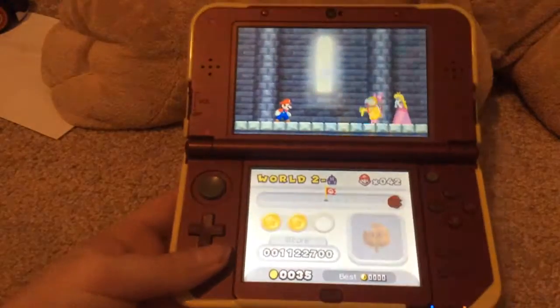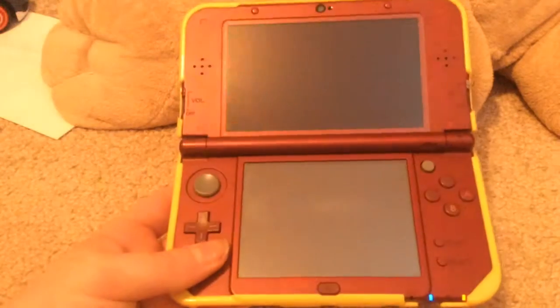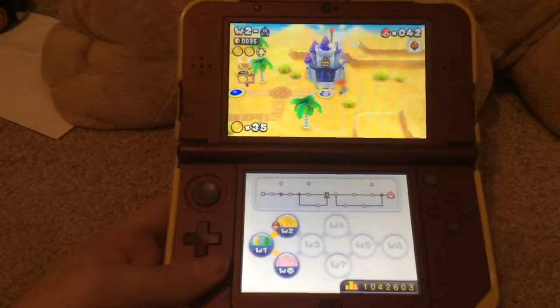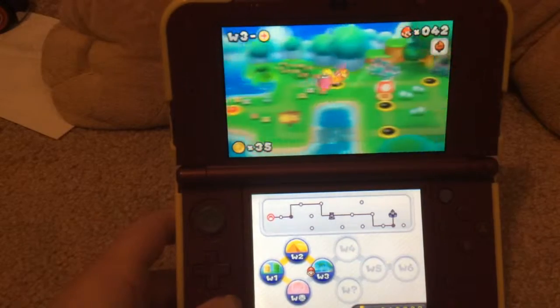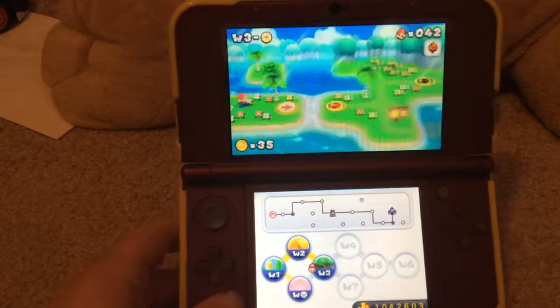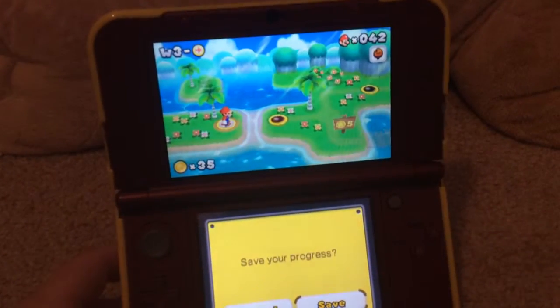And the next Koopaling, Wendy O. Koopa. Don't know what the O stands for, but it doesn't matter. We beat the boss. Here comes the Wonder World. Just to let you know, I hate this world so much. It's really annoying, but nope.